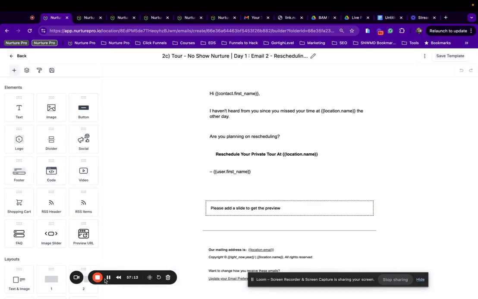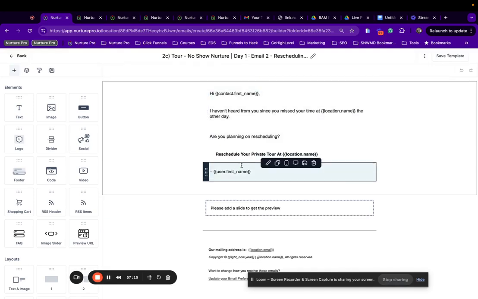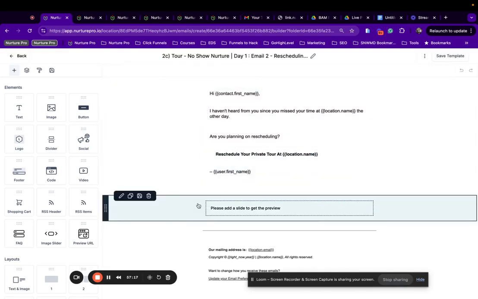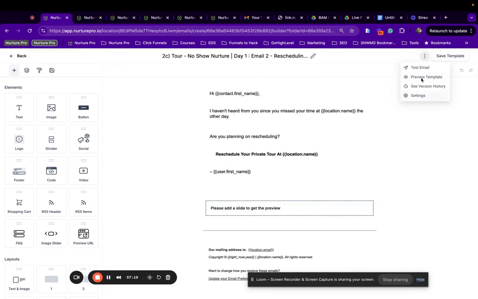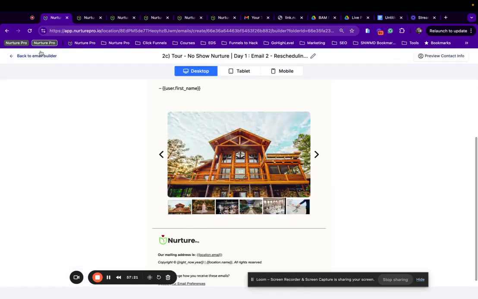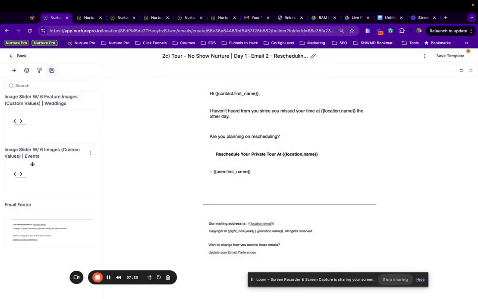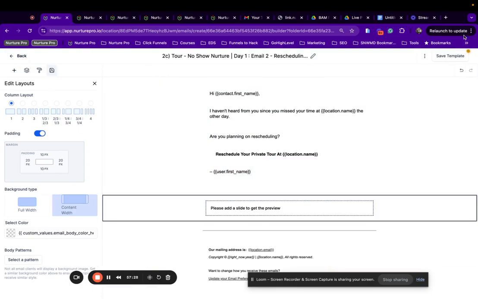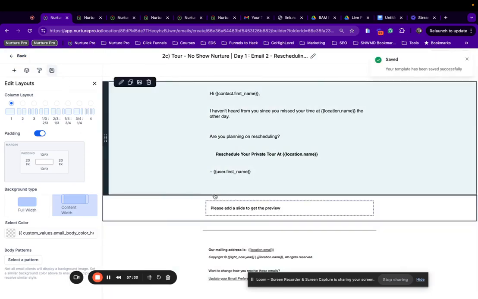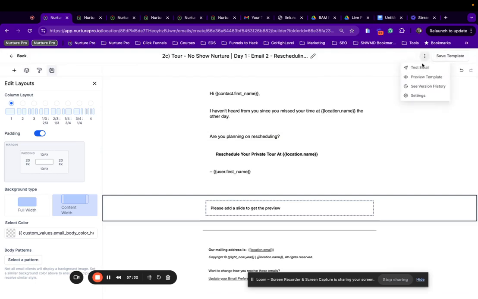Email 1, 2, and 3. Still the weddings images. Drop in the event images.